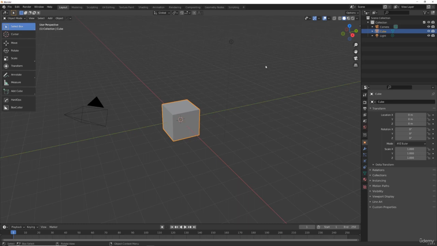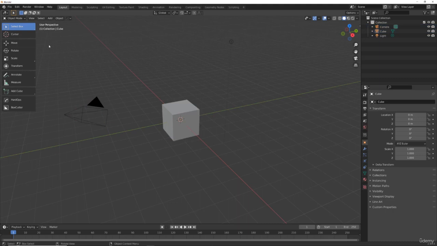So, let us look at select, that's what we're going to learn first. So, we'll go select and cursor. We have our cursor and we have our select box. Our select box, if you click off of it, you just click and drag, just like for those of you that work in 2D software. That's it. That's all you've got to do.